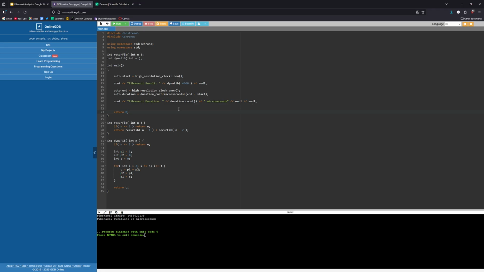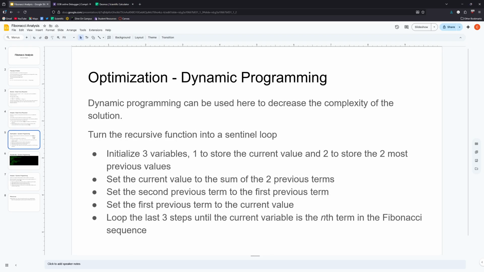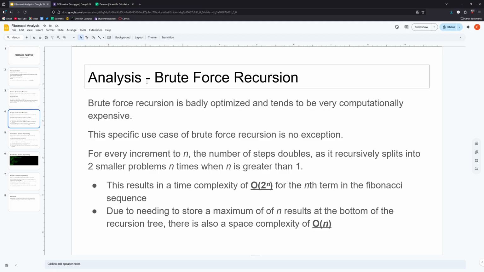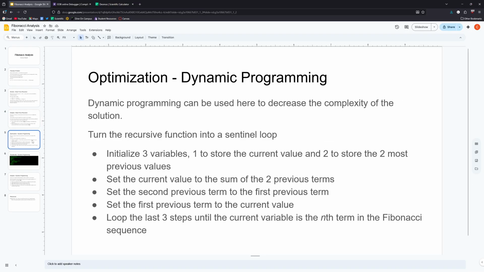We didn't really look at the space complexity in this, but let's go back. We talked about it and we compared it. The space complexity for the brute force is O(n) because it splits into a tree, gets the end branches, and adds all those branches together. The worst case space complexity is basically all those branches laid side by side, and the number of tips of those branches is going to be n. So that's the maximum amount of data that will be stored at one time.